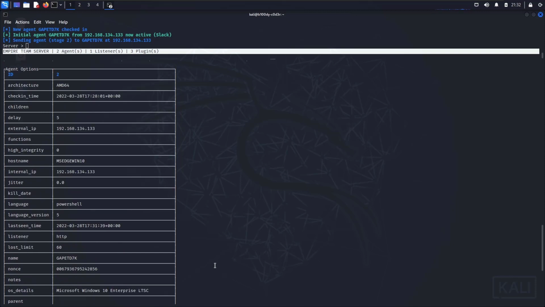I'm inside it now. I can do whatever I want, and we managed to do this using a normal Microsoft document that looks and functions just like any other Microsoft Office document. And again, you can do this method not only with Word, but you can do it with other Microsoft Office products such as Excel and PowerPoint.